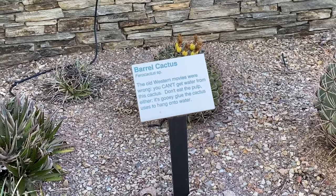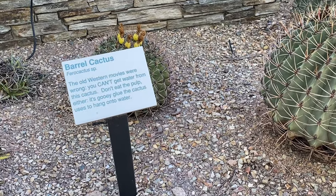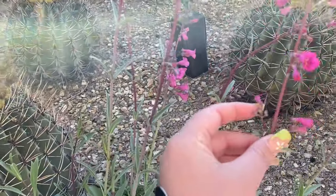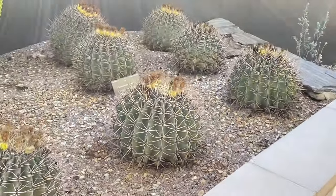Your mom was asking us about this - remember she was like, have you just cut open a cactus and water comes out? And I was like no, it's going to be more like a goo than water. Oh look at these little flowers. I know I shouldn't touch the plants here, but I can't help myself.